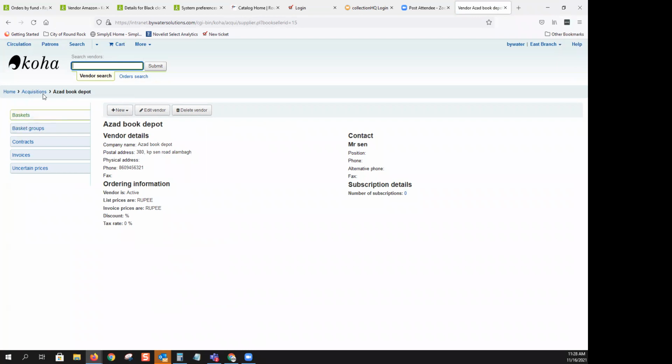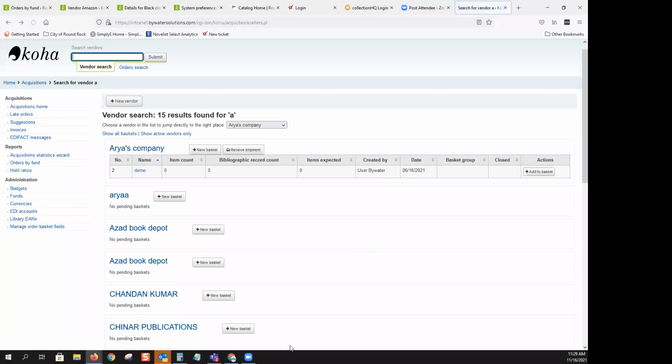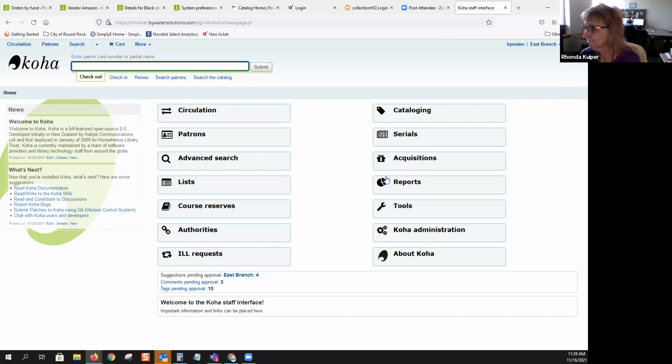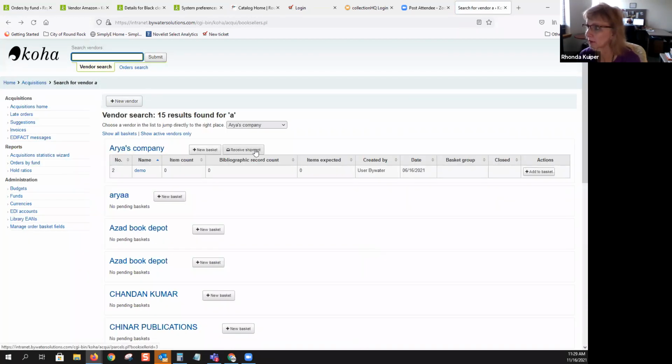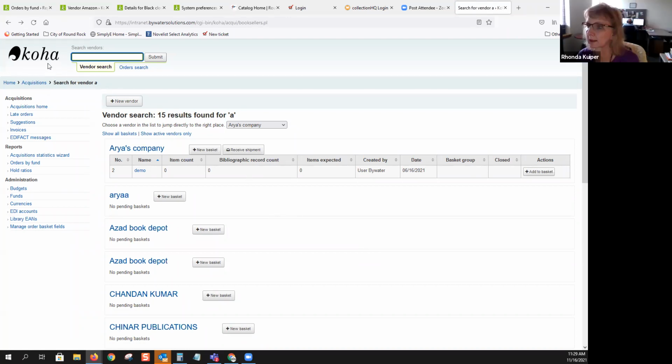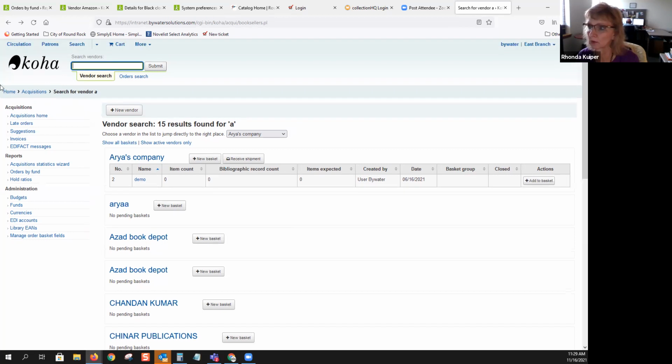I wonder. Rhonda, you have permissions. Yeah, permissions is what I was going to say. There is a manage vendors permission. I wonder if that's what lets you see that or not. Okay, let's go. Oh, permissions like in a login. Yeah, in the patron, yeah. Okay, so let's go to, oh, there it is.